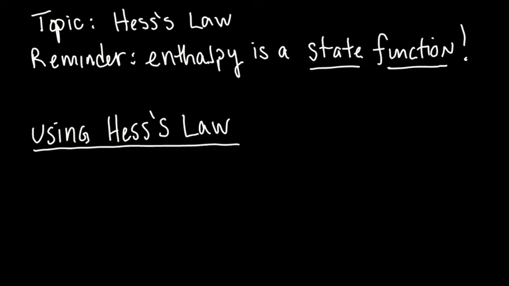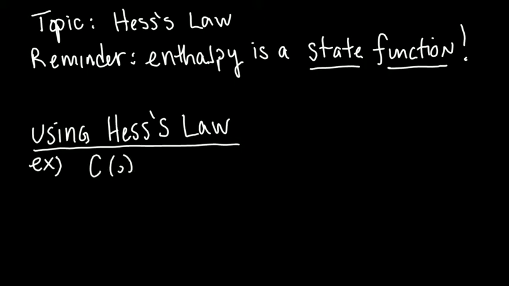Now, this is definitely going to involve a lot of manipulation, and these are pretty complicated problems. So what I want to do is show you how to use Hess's law through examples. It's the best way to show you how. So let's do example 1. We'll start out kind of simple and then get a little bit harder. But assume that we're given the following reactions.